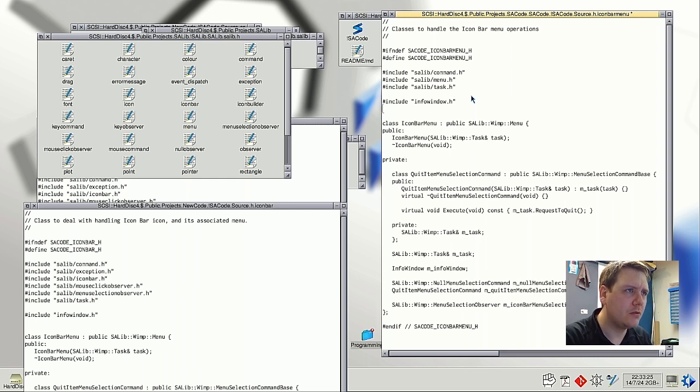Window.h. See, this is already getting to the point where I'm starting to need a GUI folder and all this sort of stuff. Info window, then we've got a null menu selection command, which I think was in command. Quit item menu selection command's that class. Menu selection observer, okay, so that is going to be menu mouse click observer, I suppose.